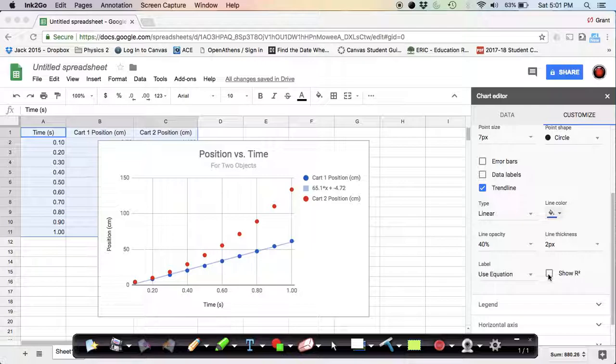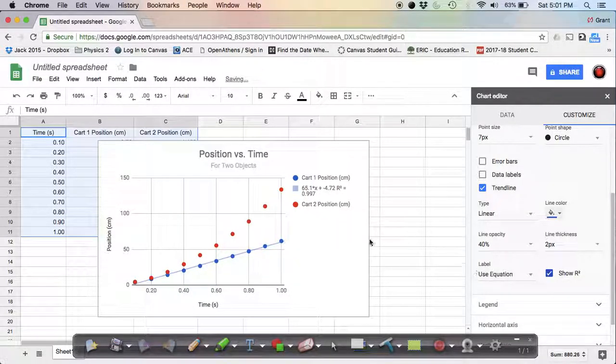So if we click the show R-squared value option here, you'll notice that it's added next to my equation, an R-squared value of 0.997. So that's a pretty high correlation, pretty good correlation from my linear fit for the data set for cart1.